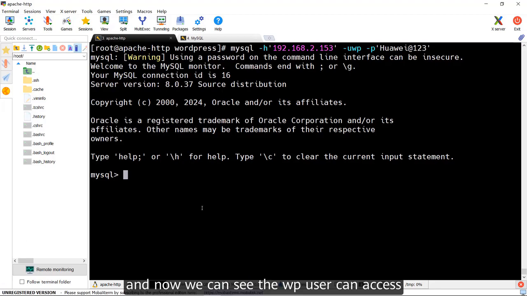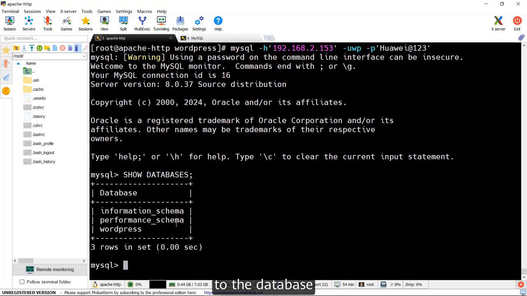And now we can see the WP user can access the database. And if we check the database, we can see the WordPress database.